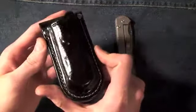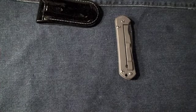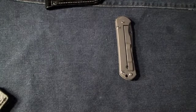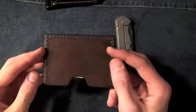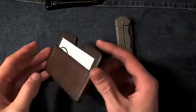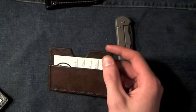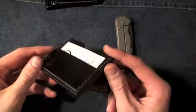Real quick, here's my large Sebenza sheath. I actually made a large Sebenza sheath for another gentleman, and I'll show you that in a minute. But here are some other things that are going to be shipped out. Here is a brand new small wallet, so single pocket, and here's a black one with a double pocket on each side.